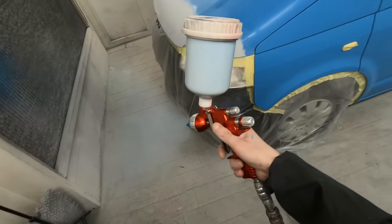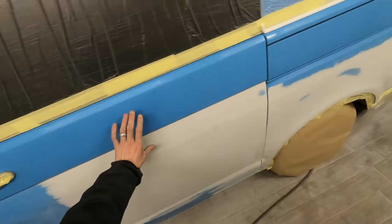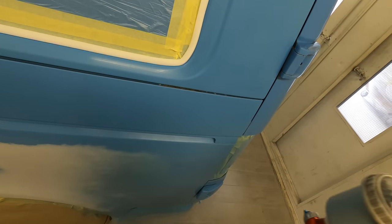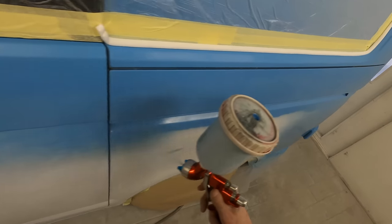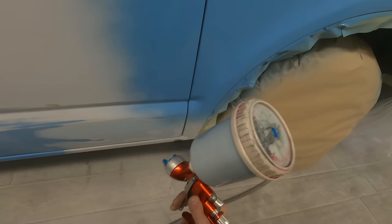I'm going to get some paint mixed up, put my spray suit on, give this a tack-lock down, and then we'll get started putting some paint down. This is just a standard 2k gloss that we're using - nothing fancy at all. We're going to try and keep the blend along that middle section there. You will have to excuse the color looking off on the video - when you see this outside the color does look fine. I don't know what was going on with the GoPro during filming but it seems to change its color grading all the way through shooting this video.